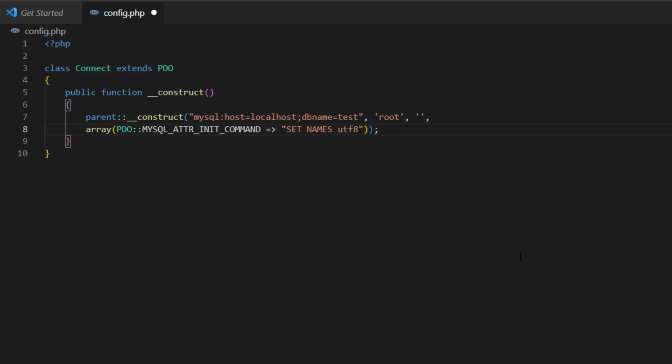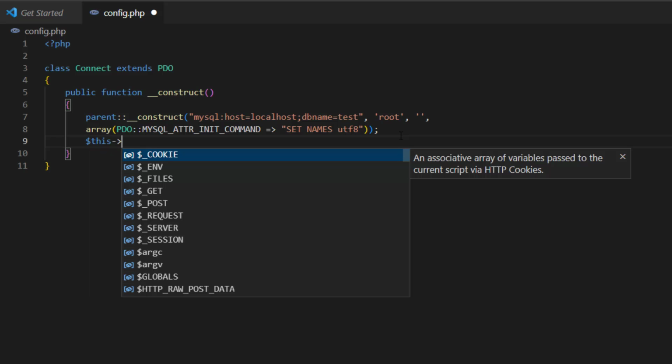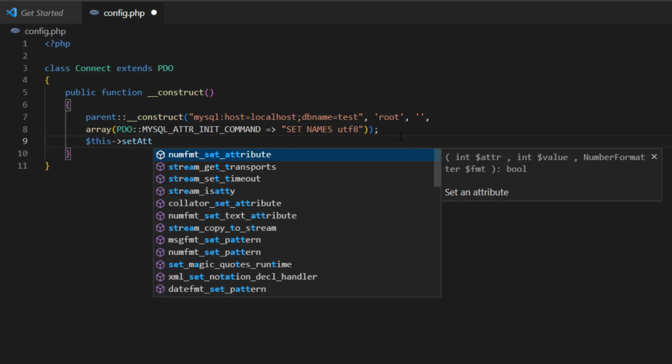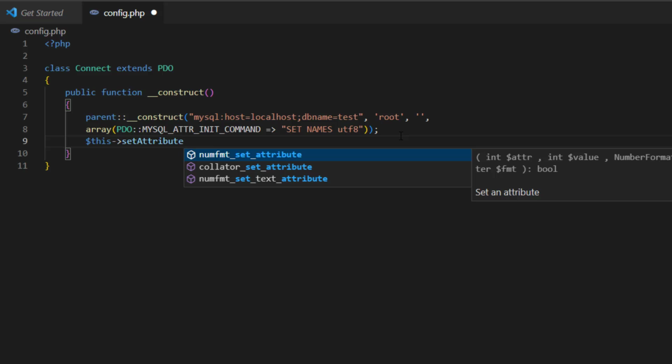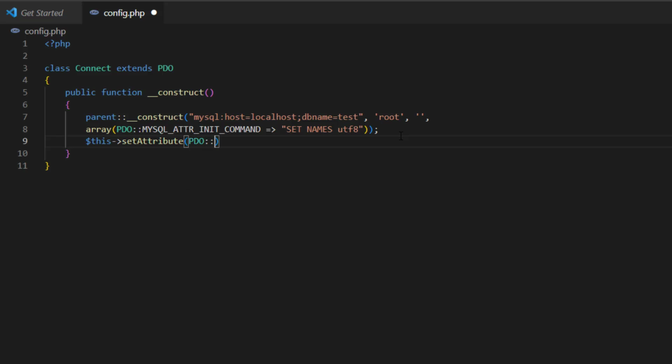And this is completed. Now we have to put some PDO attributes to check for errors, so if there is any error, PDO will output an error. To do that, this is very easy. We use this, and this is equal to set attribute, something like this, yes. And in this case, we use PDO attr err mode, error mode, comma PDO. This is the default thing. You can also search Google to find this. You can just copy paste this one. You don't need to remember this thing because it's not necessary to remember these things.